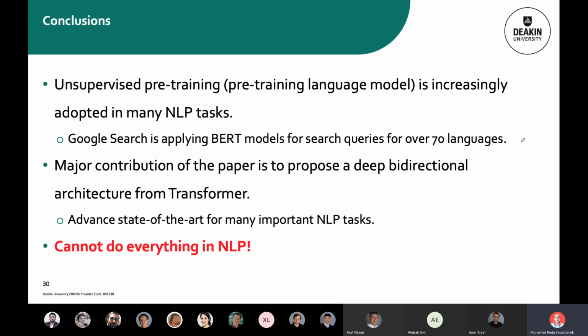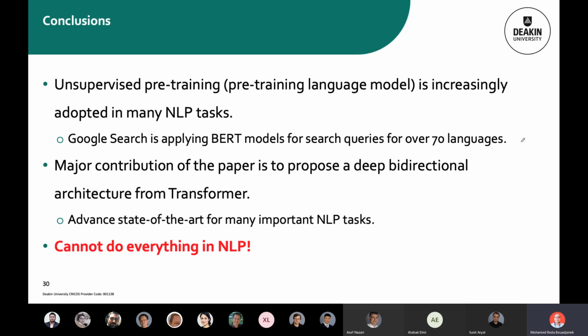It's really a major contribution to the NLP field, and basically the major contribution is to propose this deep bidirectional architecture from transformers. It really advanced the state of the art in many important NLP tasks, but BERT cannot do everything in natural language processing.